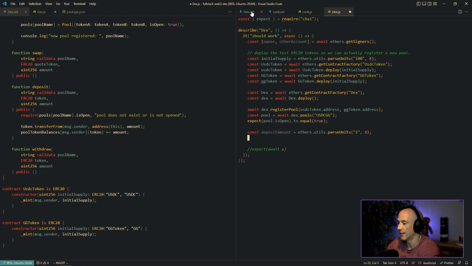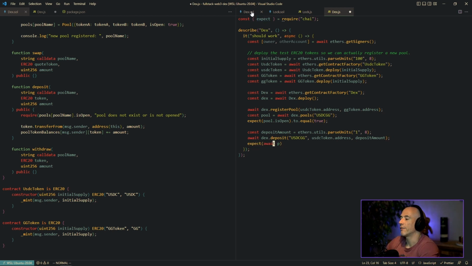Yes. Await dex deposit. You're going to deposit to USDC GG, right? Let's deposit USDC token, right? Yeah, why not? Stable coin, eh? It should be address, or we're going to get an ENS error. And then the amount, which is the deposit amount, right?